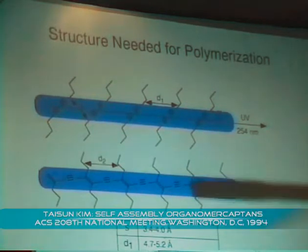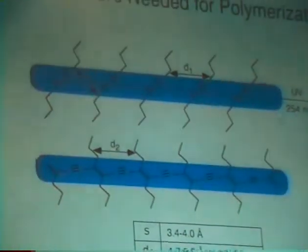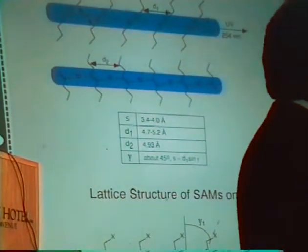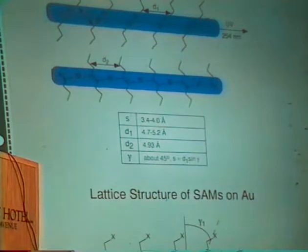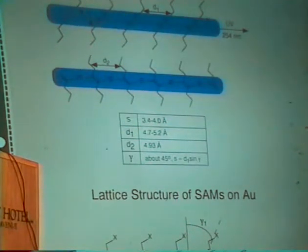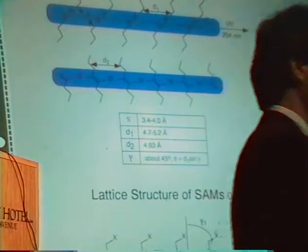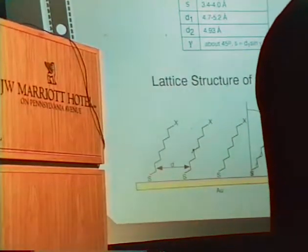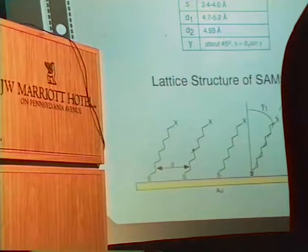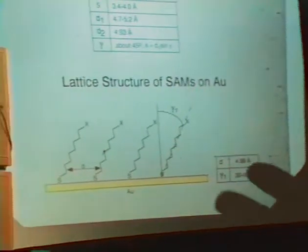For example, the distance between molecules in polydiacetylene is fixed at 4.93 angstrom. So to be polymerizable, the distance between the diacetylene molecules is supposed to be within plus or minus 0.2 angstrom of the distance d2. Also, to improve the reactivity of the 1,4-addition of diacetylene molecules, tilted structures are preferred. Those requirements are fully supported in the known structure of a self-assembled monolayer. First, the distance between the molecules is almost fixed at 4.99 angstrom, which is very close to the distance d2 of a polydiacetylene. And the tilted structure of self-assembled monolayers gives a good environment to polymerize the diacetylene molecules.